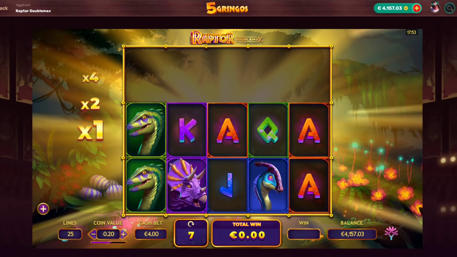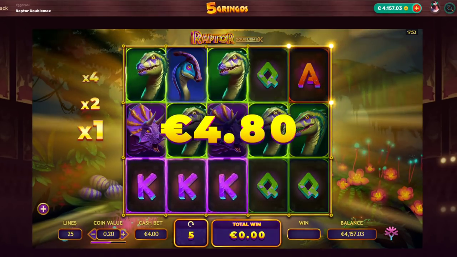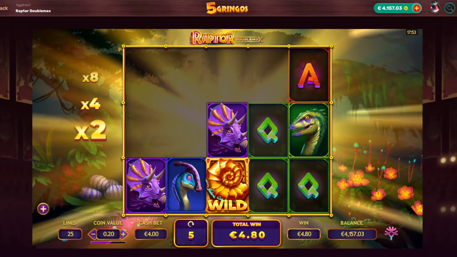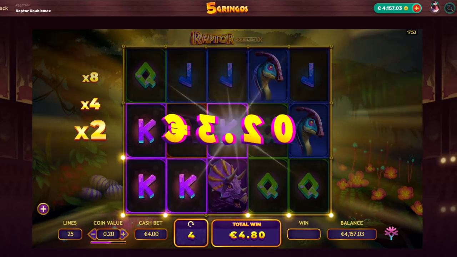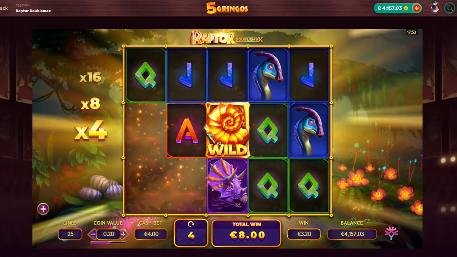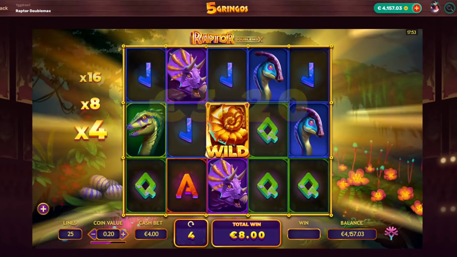Oh my gosh. This is half of your bonus gone. Okay. Oh, it doesn't matter. It's only on the 1x multiplier there. 2x multiplier. Four more spins, buddy. You have to get way more than that. Jacks? Nice. Okay, that's fine. At least some jacks. Purple dino up front.